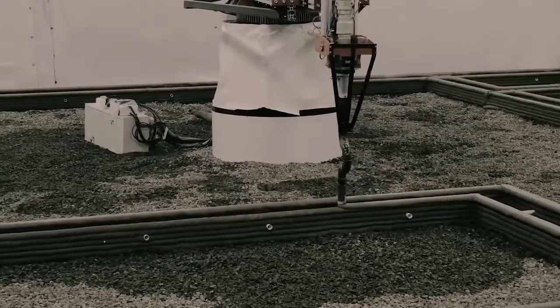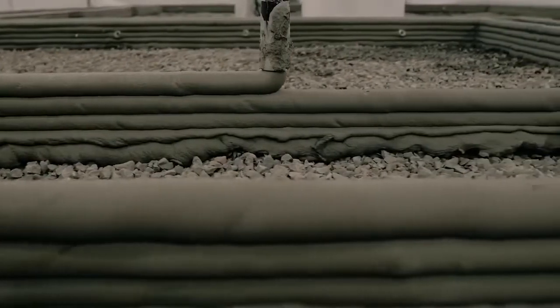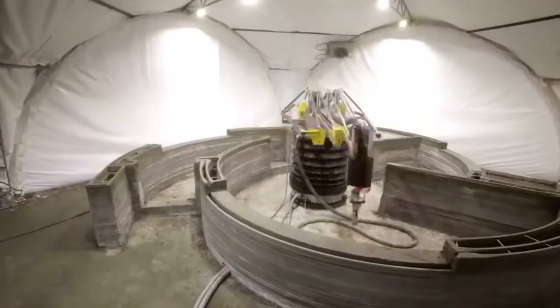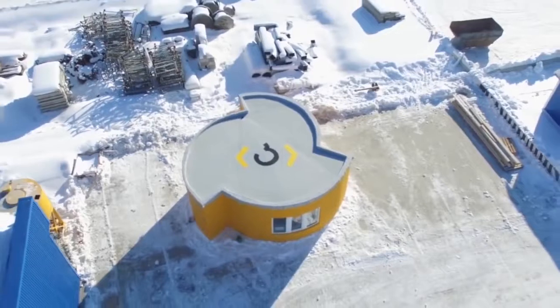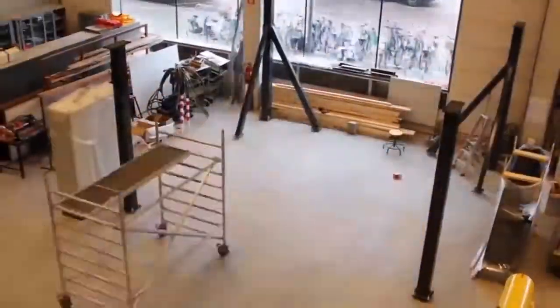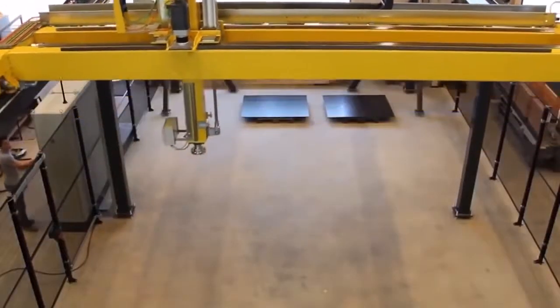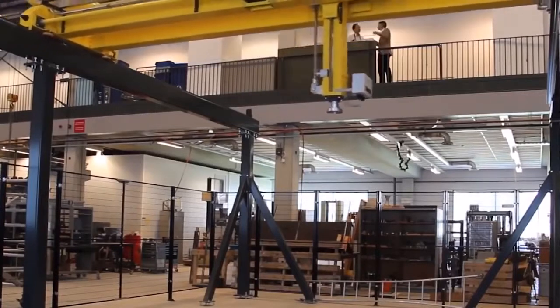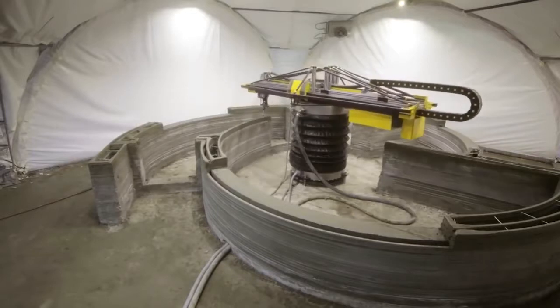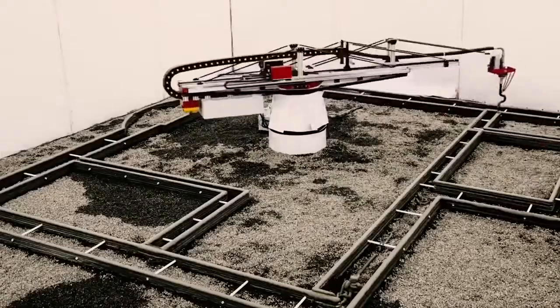It is a rotating arm with a single point coverage area of 132 square meters. The device is small in size, easy to transport, and requires no preparation time before construction. The installation and configuration of the APIS Cor requires no more than 30 minutes. The dimensions of the printer are quite compact and reach 4 by 1.6 by 1.5 meters. The innovative machine weighs 2 tons, making it possible to use standard special equipment for transport.